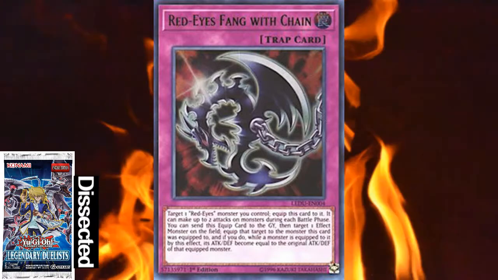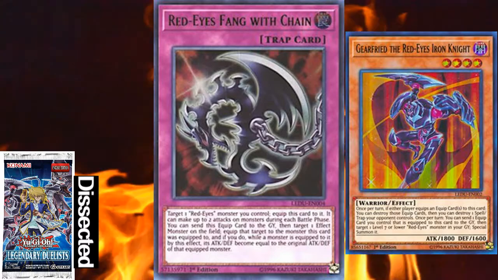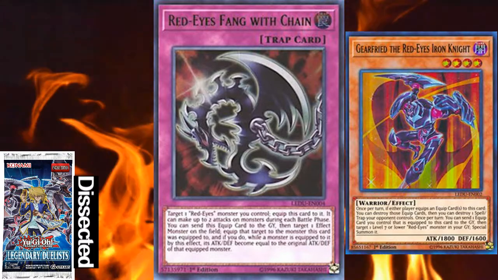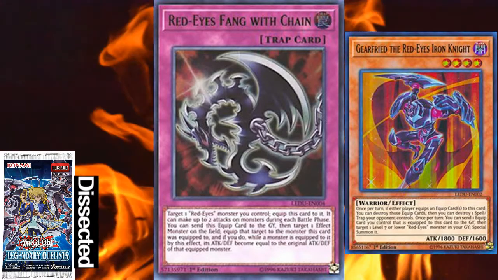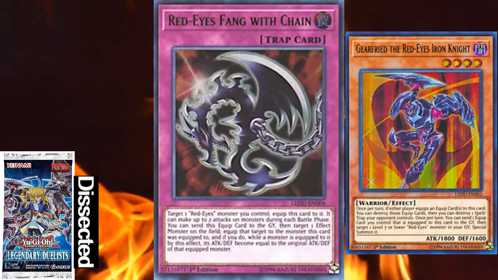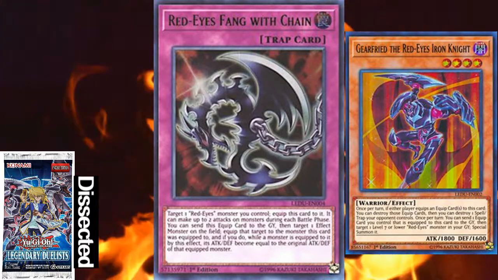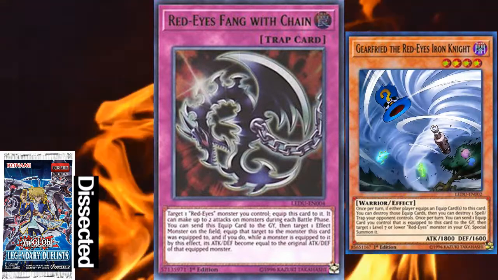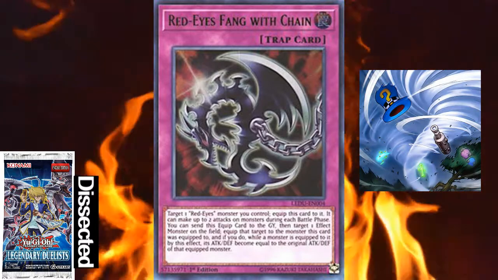And with stuff like Gearfried the Red-Eyes Iron Knight, it wouldn't synergize because it would have to send itself. It's not when it's sent to the grave. You can send it to the grave, so it wouldn't synergize. But I do still think it's pretty amazing that you can just steal your opponent's monsters and equip them to your own with Red-Eyes Fang with Chain. But unfortunately, this gets MST'd real quick, or Twin Twisters, or tornadoed. That effect won't be too relevant.